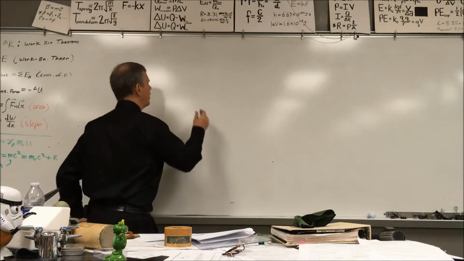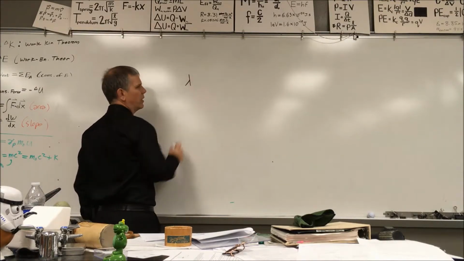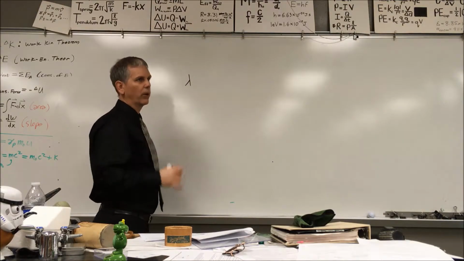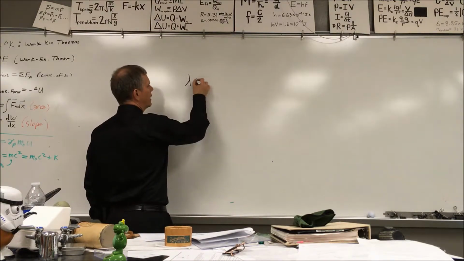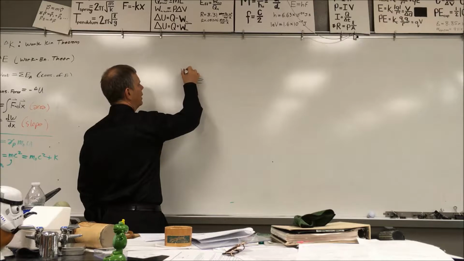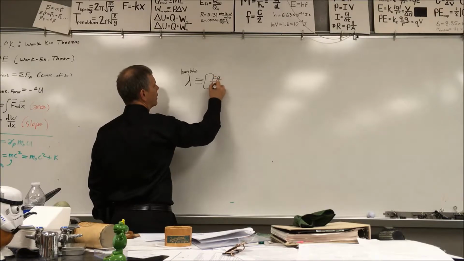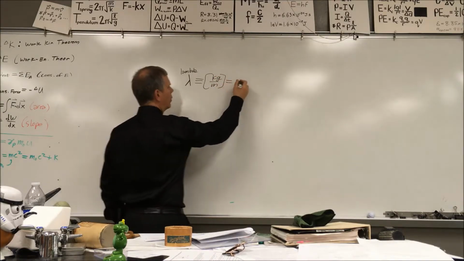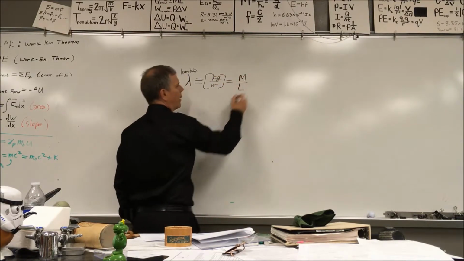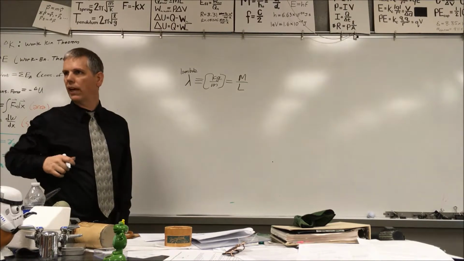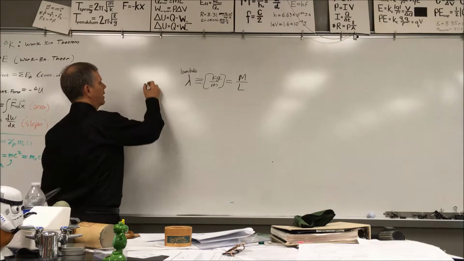And that's where we get these fine things. They're called mass densities. They can also be working as charge densities. This one is defined as, this is lambda. Lambda is defined as kilograms per meter, which could equal your total mass divided by your total length. It's a line density.